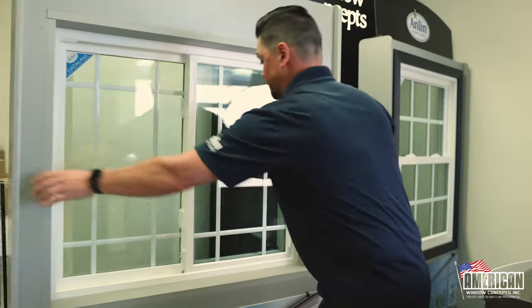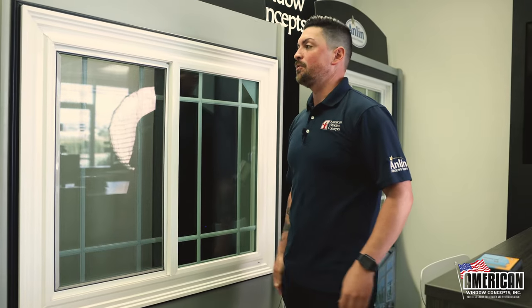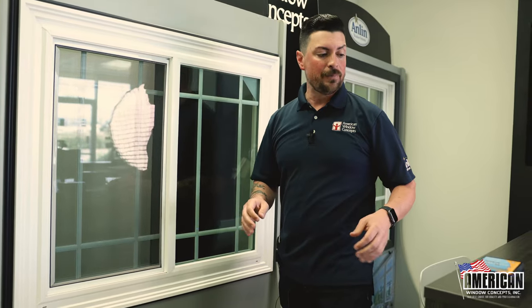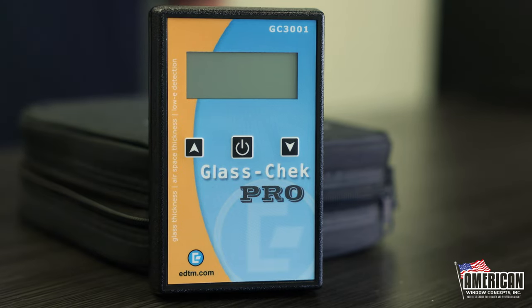It's simple. So if you're wondering, hey, I wonder if I have low-E on this window — I didn't install them, I didn't order them, so I don't know if they do — that's one way. Now, let's say you're trying to see if your house is Title 24 compliant, or you have an inspector out and you have a much more dire need to know if you actually have low-E on the window. You can have somebody come out with a GlassCheck Pro. Mine is a GC 3001.